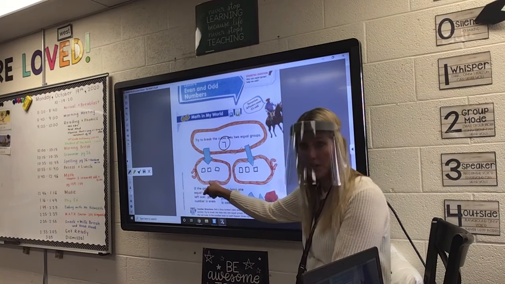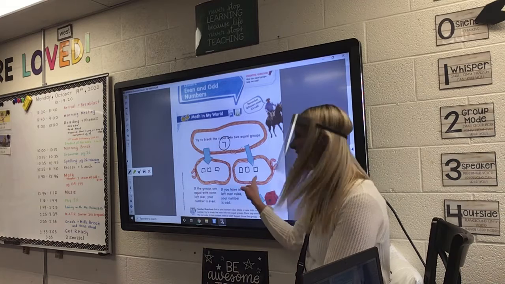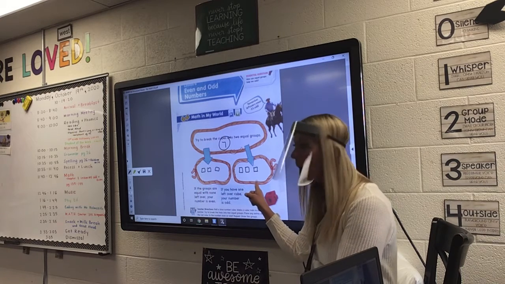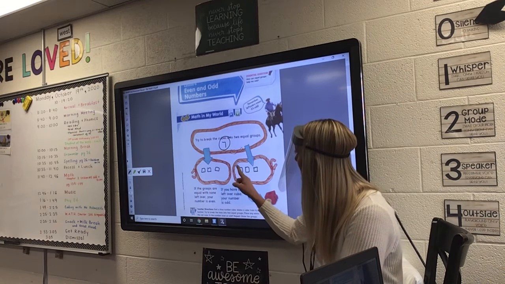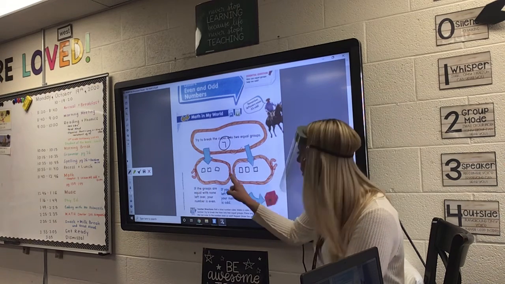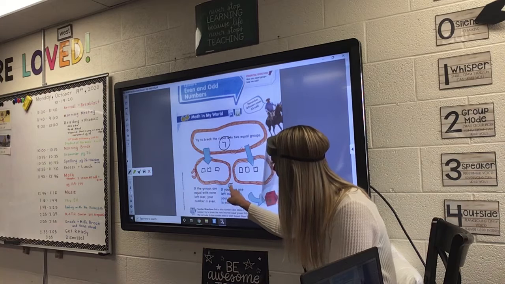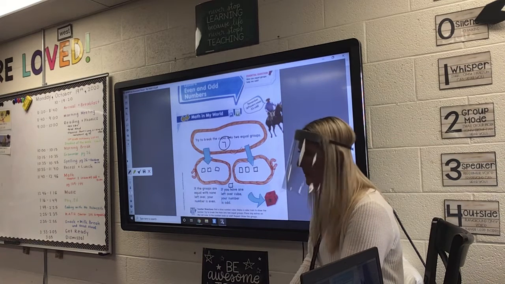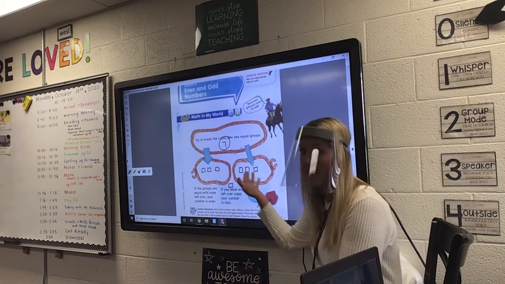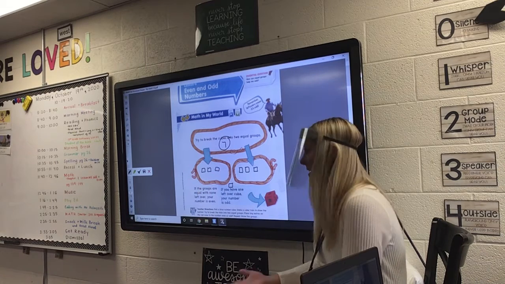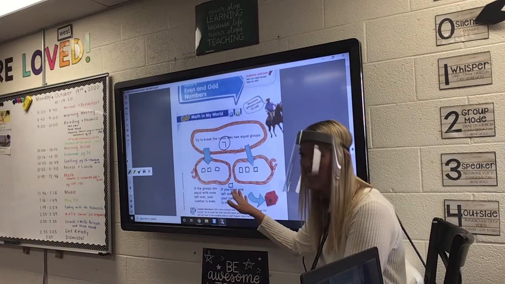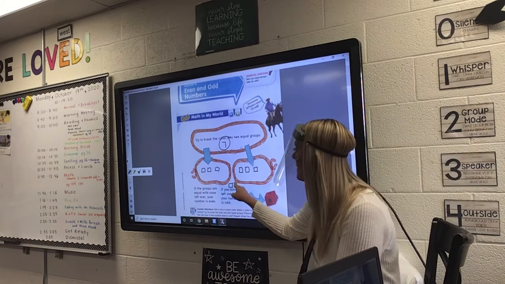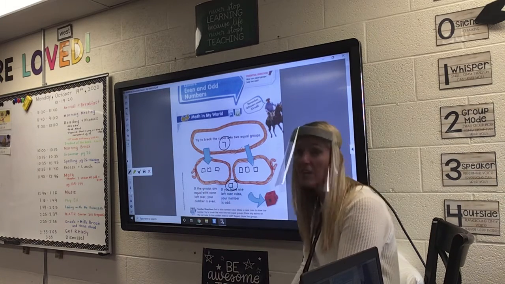Can that go to the first group? No. Can it go to the second group? No. It can't go to either group. So I'm going to put 7, my other cube, right down here outside, because it can't go to any other group. And it's not fair. And we're going to learn that in division, at the end of 2nd grade and 3rd grade, that this one remaining is called the remainder.